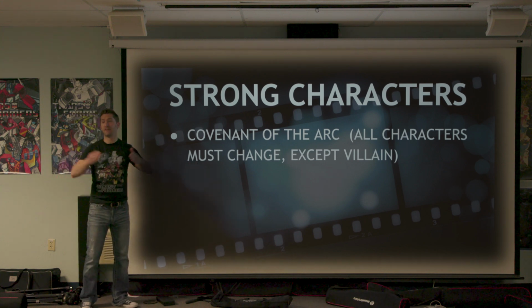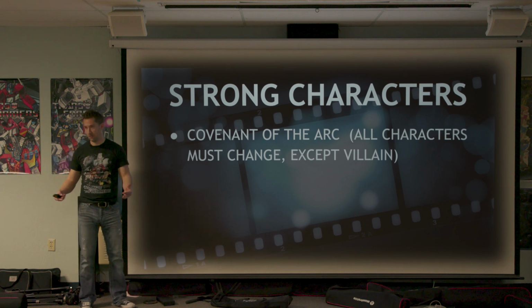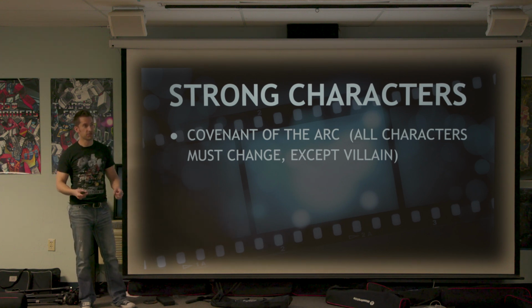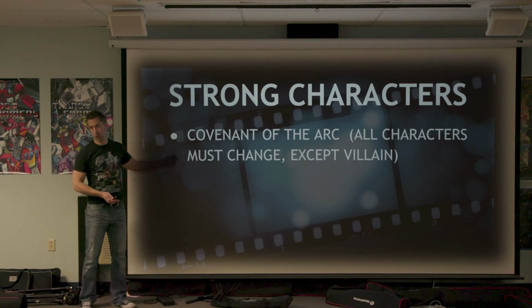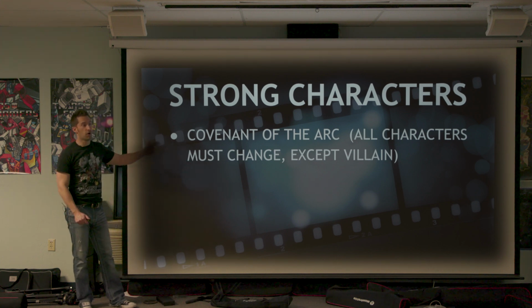This is easier to do in a feature-length film. This is easier to do in a 2-hour film. You're making an 8 to 10 minute film. A little more difficult to do, especially if you have more than just a couple characters, right? But this is something that you need to take into consideration. Do all of your characters change?